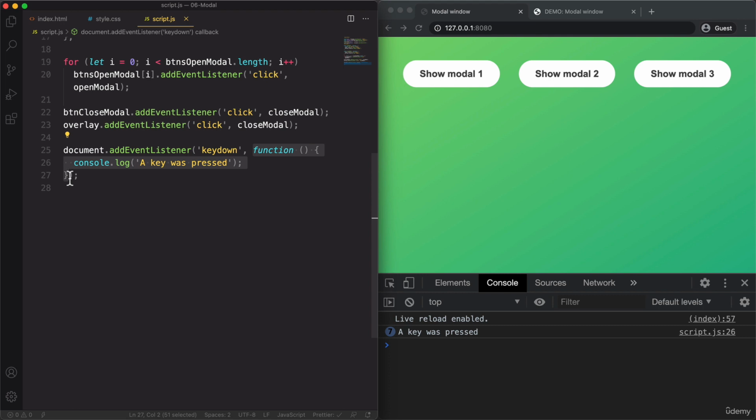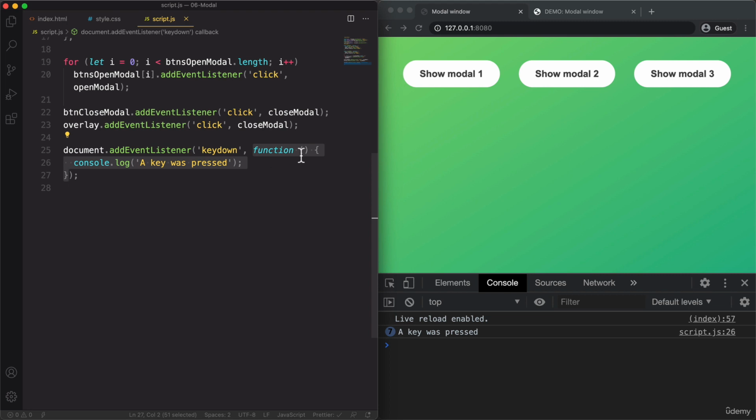And anytime that an event like this occurs, JavaScript does in fact generate an object. And that object contains all the information about the event itself, and we can then actually access that object in the event handler function. So again, when an event happens, we can have access to information about that event in the event handler function. Now, up until this point, we have never looked at that event. We only just listened for it and then reacted to it, right? But this time, we actually need to look at the event object in order to figure out which key was pressed. And how can we do that?